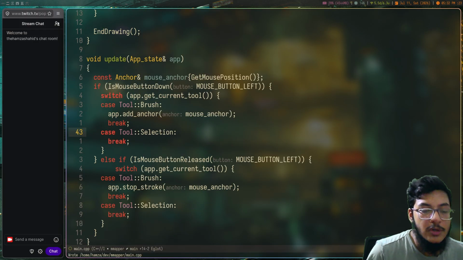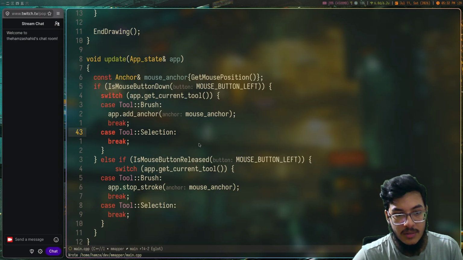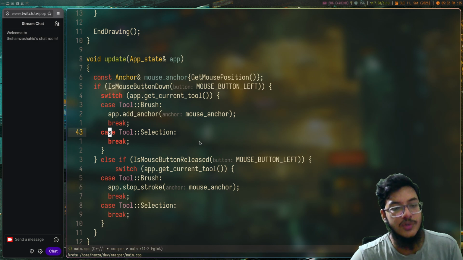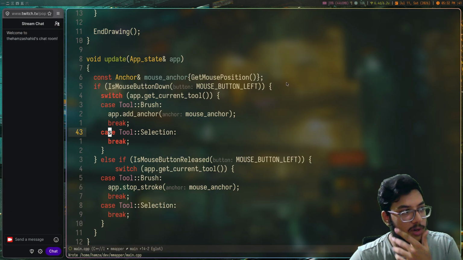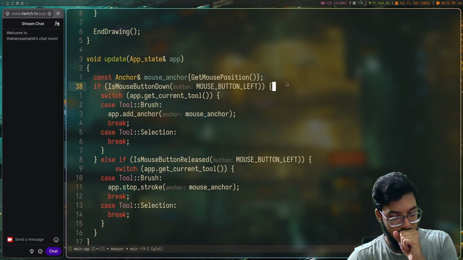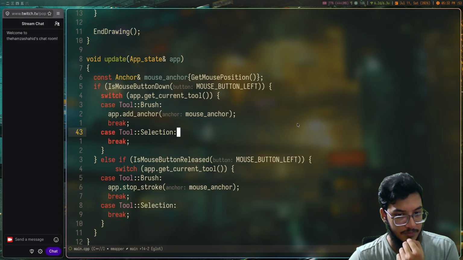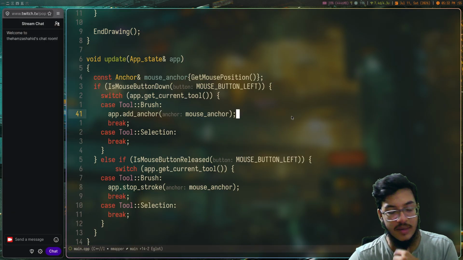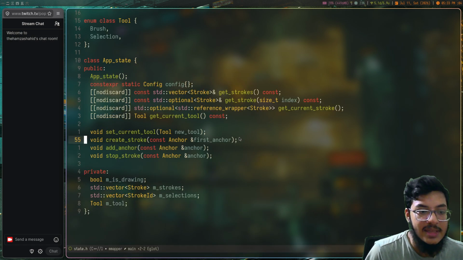Okay. So if is mouse button down, we can either A, select it, or we can grab it, right? So if the mouse button is down, we can tell it that we have started dragging, but I also want to be able to just click and select. Because that would be like, if I slightly moved my mouse while clicking on it, I think we can do something about that. But right now, let's just be able to drag it. So if mouse button is down, let's get that stroke.